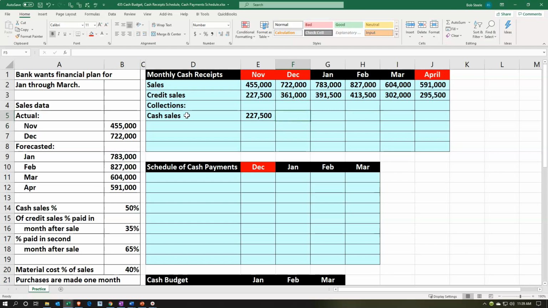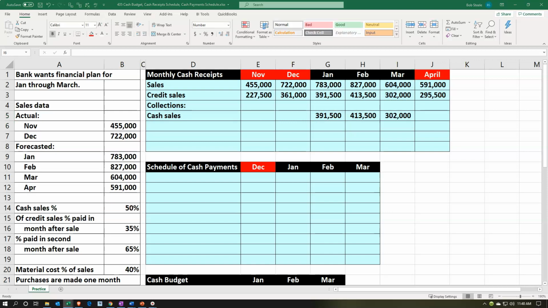Now, you don't need to do these two. I'm actually going to delete them for these two because November and December is not what we're focusing on. We need this data up top in order to calculate the period we are focusing on, January, February, March. So once again, you could say in January, the sales number, top line, 783 times the 50%. Or you can say, well, I have the sales number minus the credit sales, and that would give you the correct number as well. Let's do it the other way again. The 604 times the 50%. So there we have that.